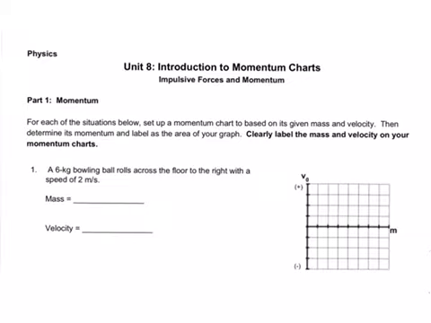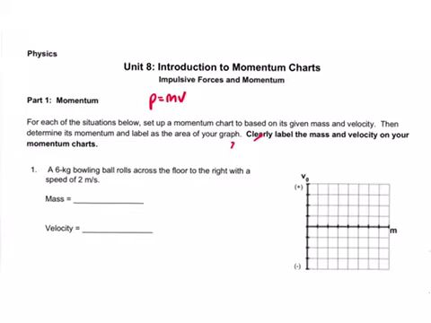Okay, so again, first thing is first, we want to first just take note of the fact that momentum is equal to mass times velocity. Okay, so here you'll see that we've got our chart here. It looks like our LOL diagram one there, right? But since momentum can be negative, we've got to add a negative region there too, right? So that's why that's there. Okay. Now here we've got the mass axis, and up and down we've got the velocity axis. So just keep in mind that's going to help you understand where to put each thing.